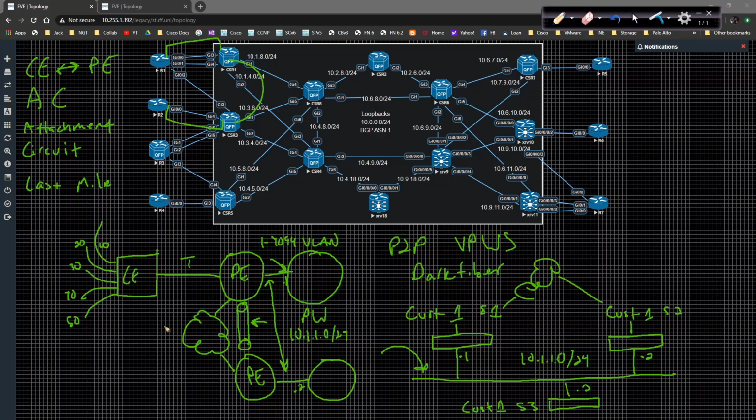So you're going to have two different labels to consider. You're going to have the transport label, which, for those of you that went through the layer 3 VPN videos, you know is the label that you usually get from the ingress PE to and from the egress PE, right?